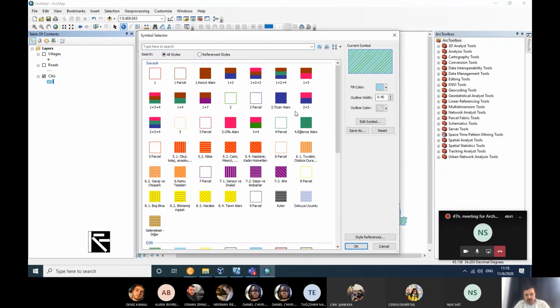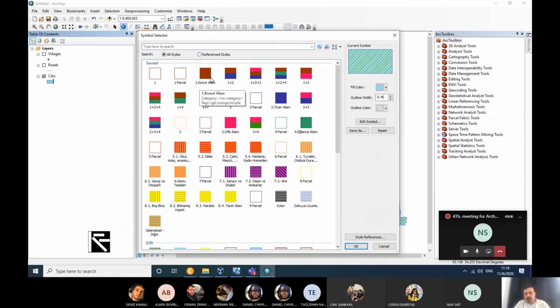Or I can add other things. For instance, this one, maybe you saw it in land use analysis. For the building, for instance, this one is garage or parking lot, and the ones here, ticari alani or business parcel, we use this color, and the pink one is the office.